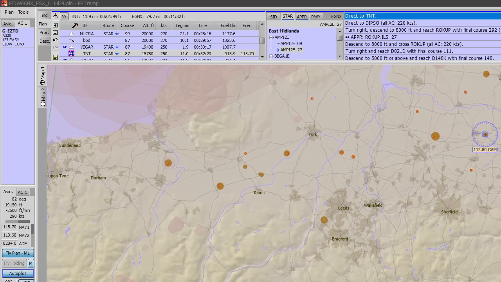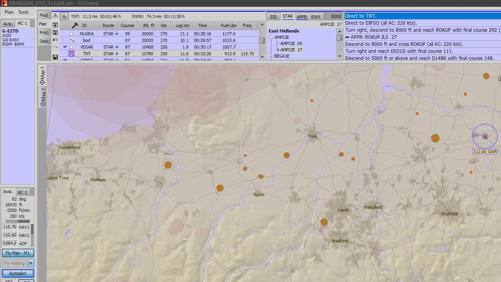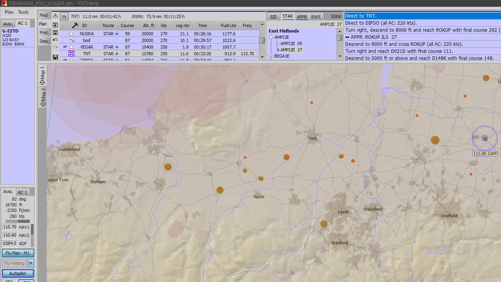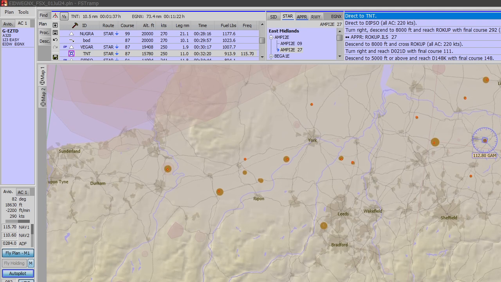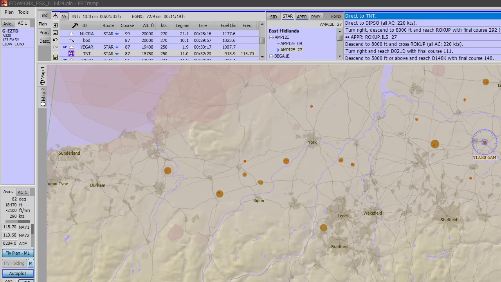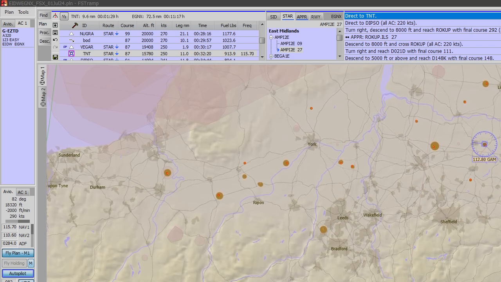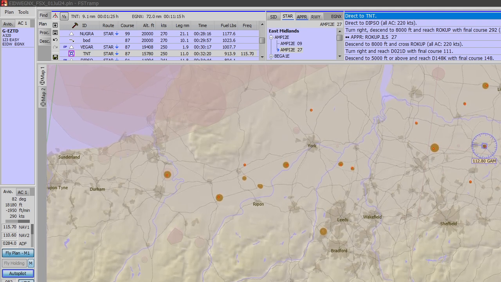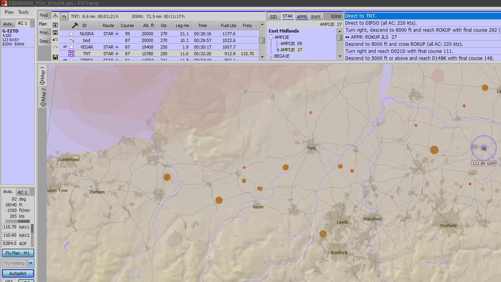Next waypoint, TNT, distance 12 nautical miles, bearing 86 degrees 1 minute 50 seconds. So we are at 19,000 feet, going to Trent, and we are also descending now. Put our seatbelt signs on. So you can see here, it's trying to hold 250, and it's at 290 at the moment. So it's still trying to slow down basically, but it's descending. So this is where you've got to watch it, and if it needs, put out some speed brakes. You know what I mean?